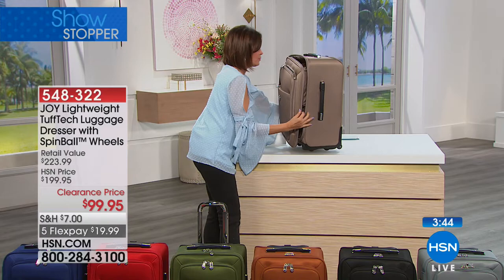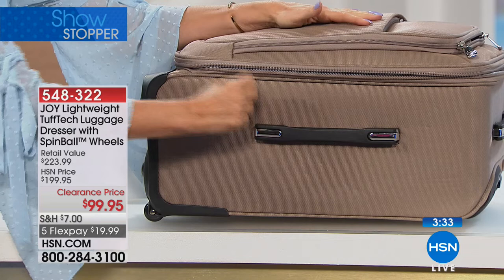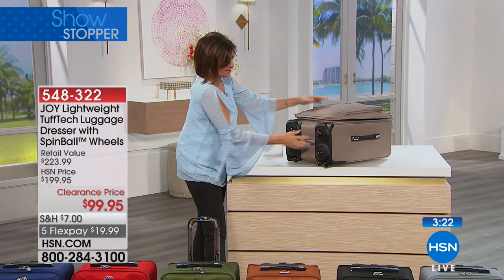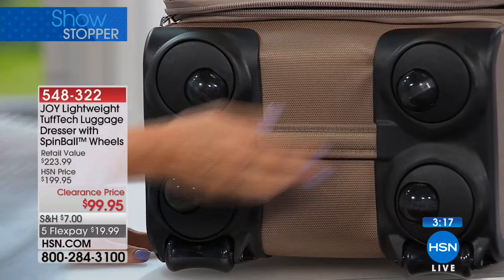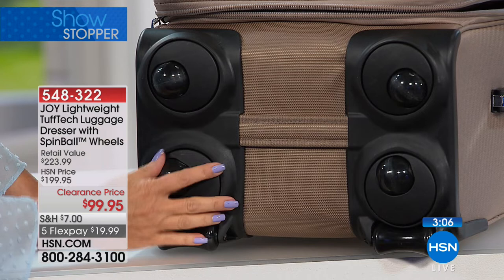There's a side handle that's great for putting it in the car or in the carry-on bin for a nice grip. The wheels are serious — look at these crazy wheels she designed. Wheels are the most important part of luggage. Look at the way they move around — different technology that makes it so much easier when you go into an airport and try to get through because everybody's in a hurry. This is the way you're going to do it.